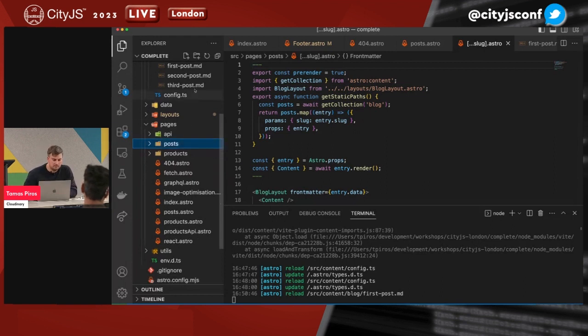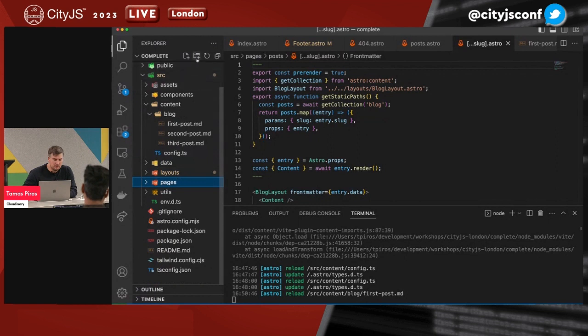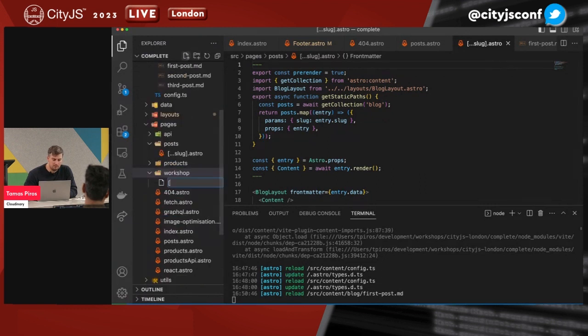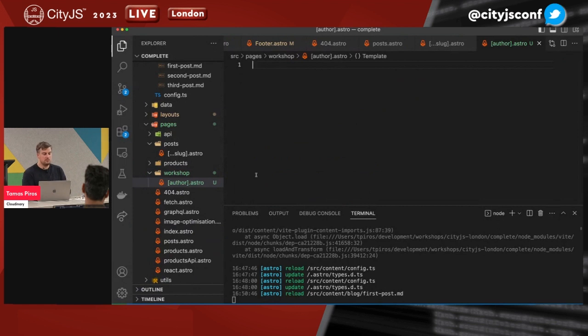Let's just do that. Let's explain it on the fly. Let's say I have in pages a new folder, workshop, and I put author.astro. In this case, if I go to my site at localhost 3000/workshops/whatever, whatever is going to be captured by this route.